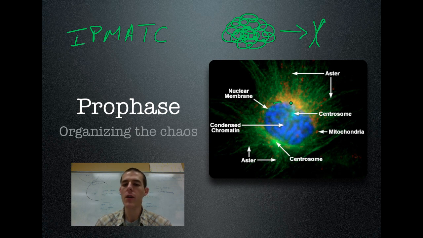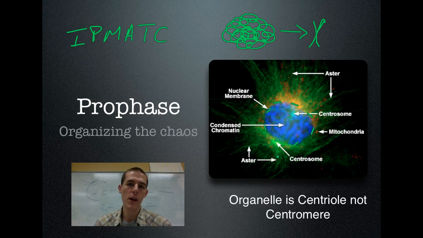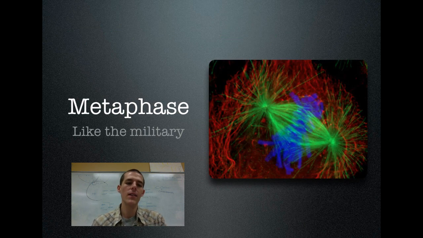A couple other things happen. The nuclear membrane starts to break down because if our cell is going to divide and those chromosomes are going to move, they can't be held in by the membrane. Last thing that happens is there is an organelle called the centriole. Centrioles send out spindle fibers, which you can see right here. These spindle fibers are going to go out and connect to each of the chromosomes. So a spindle fiber would come and connect to the centromere of a chromosome, and each side of the nucleus is going to have one of these centriole complexes called a centrosome, sending out spindle fibers to connect to the individual chromosomes. Next phase is metaphase.